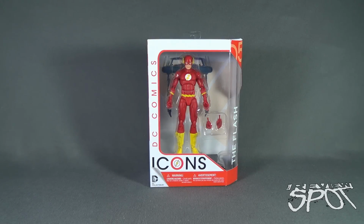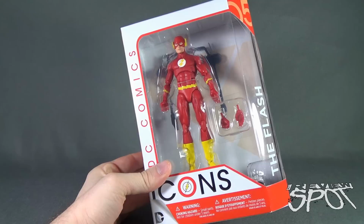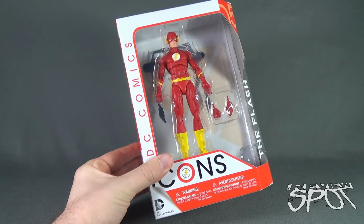Today's Toy Spot, we are having a look at the DC Collectibles, DC Icons, the Flash. The Flash looks like he comes with a speed treadmill as well as some interchangeable hands. This comes to us from the folks over at DC Collectibles. This is figure number 5.